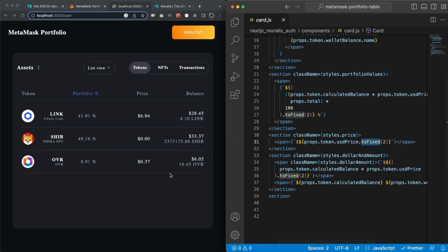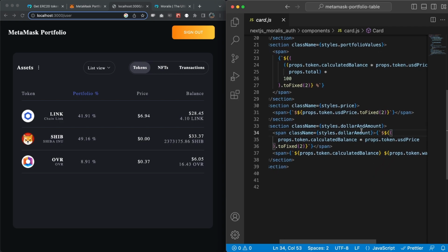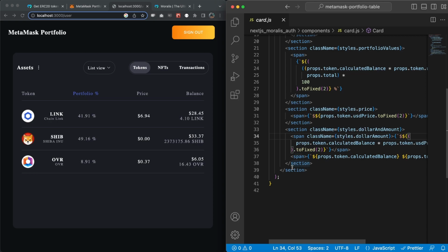And the last part is the balance. So we want to show the value in bucks for the amount of tokens that we have, and we also want to display the amounts as well. So that's what we're doing right here, and with some easy calculations we can display both those values. And this for me is pretty clean. Again, this file doesn't contain more than 40 lines of code, guys. Imagine how simple this is to create a beautiful and simple dapp like this using Moralis.